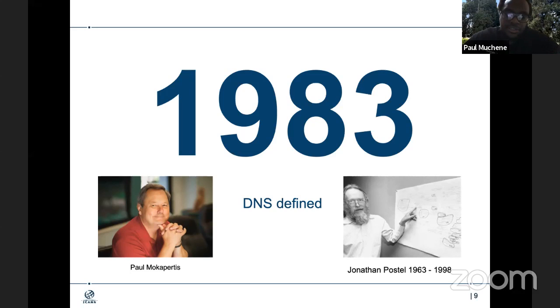What existed instead was a file called hosts.txt. In that file, you had the name of the machine, a host name, and the IP address. Each and every person had to keep a copy of the hosts.txt. This method was not very intuitive, and it had very many overheads. Therefore, Jonathan and Paul decided to come up with DNS, the standard itself. But it was not documented or standardized until 1987. This is where DNS was first defined.